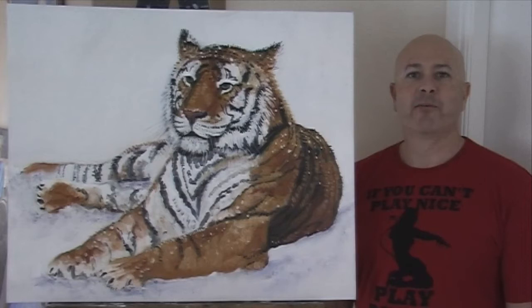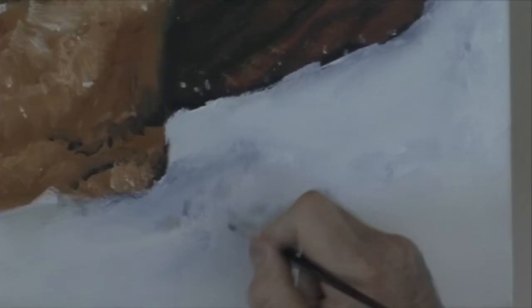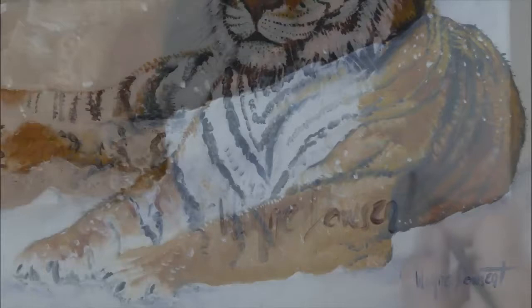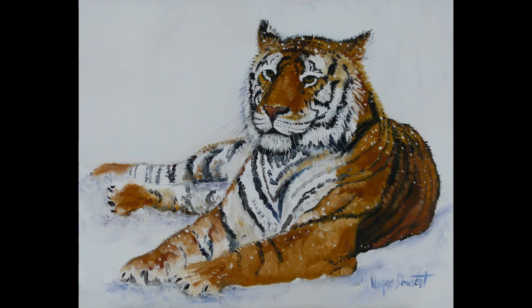Again, don't go overboard. There we go everyone. We've taken the structure of the tiger photograph, we've beefed the tiger up, we've added a winter furry coat and we've put the tiger in the snow. It's unique and it's original. But there's one thing left to do — and that's to sign it. So now all you have to do is frame it. Because of the beautiful yellow orange in the tiger and the stark contrast of that white snow, a beautiful gold frame would really set this tiger off. Or even a rich timber frame. It'll be a stunning piece of artwork for you all. And the best thing is, you painted it yourself.